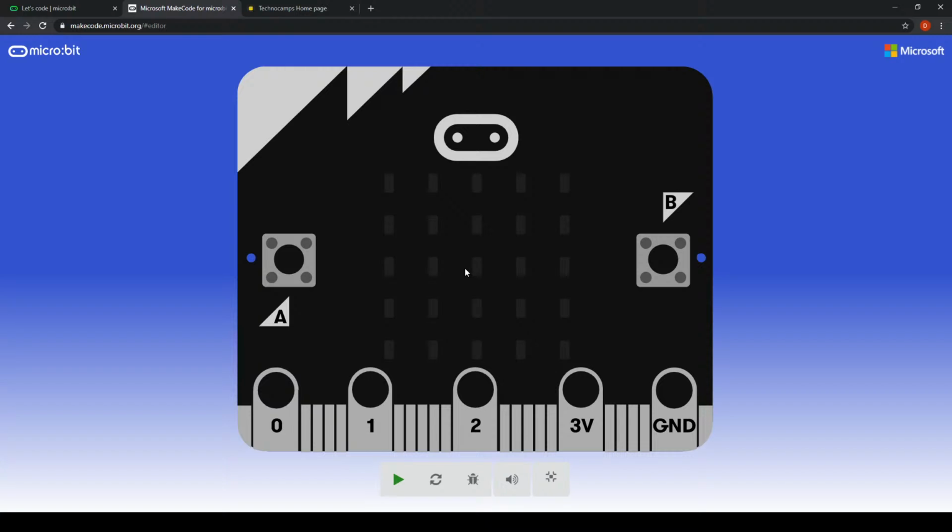LEDs are little lights that are on our MicroBit, and this is what we're going to be using today to show off our fireworks display. So we'll be having all of these little LEDs light up, and they will be our little fireworks display for our MicroBit.